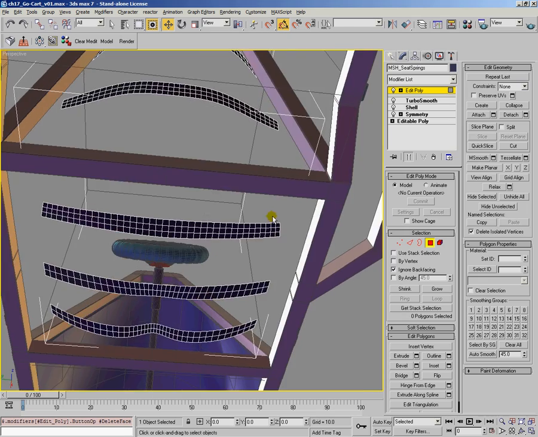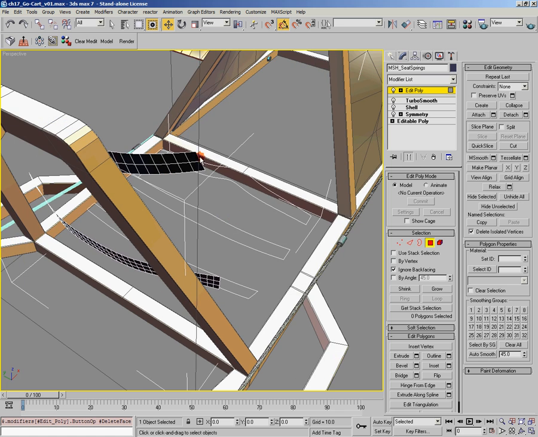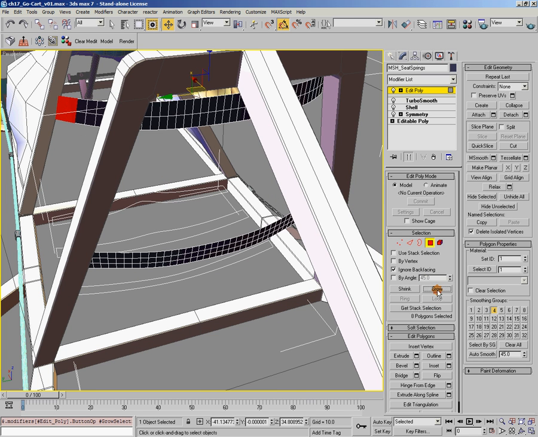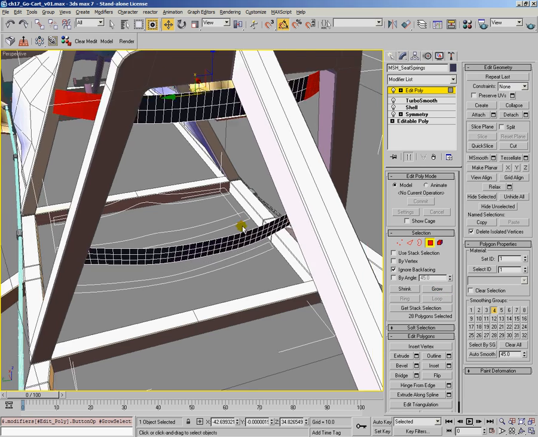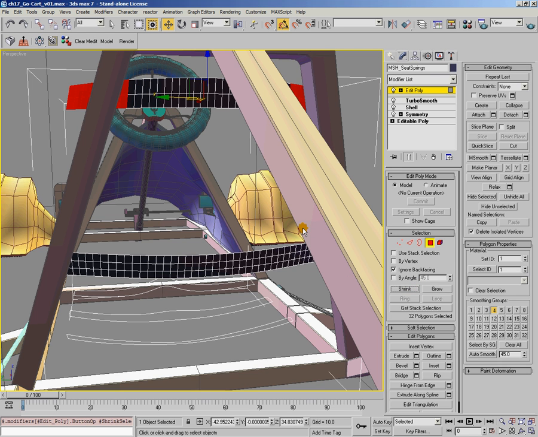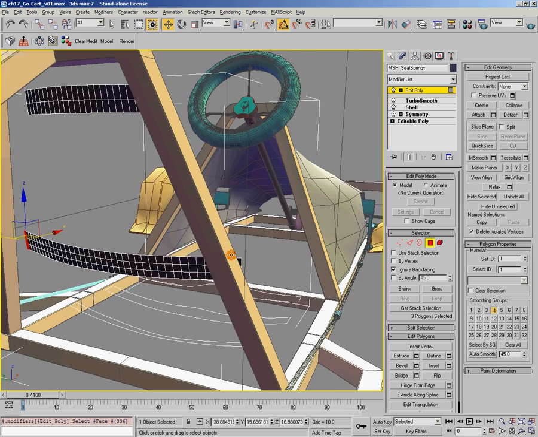We have these straps here, and I'm just going to erode these in a little bit further. So I'm just going to select these 2 polys here, same here, and then just grow it inwards again. This needs to go in further because obviously we need for it to go from here and then sort of curve inwards. So we'll just grow this a little bit more. Actually, let me just undo that. There we are. We can just delete that. We'll do the same thing here as well. Let's just grow this in. Select some polys.